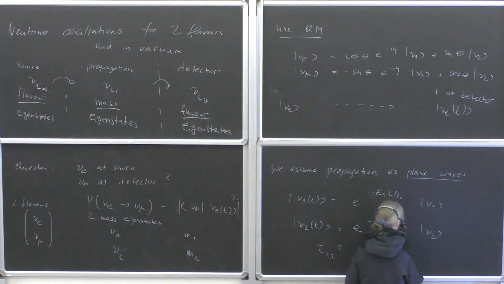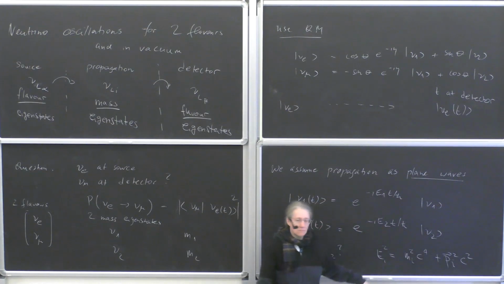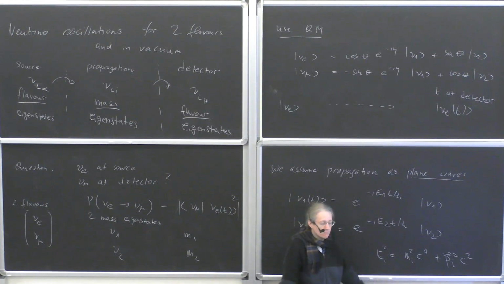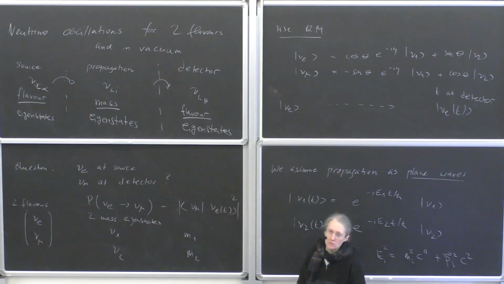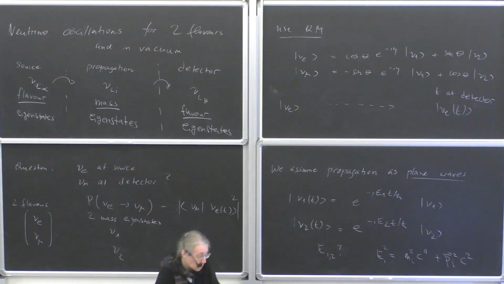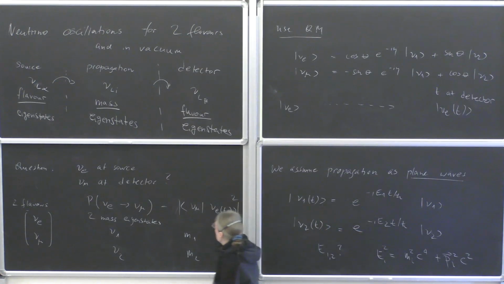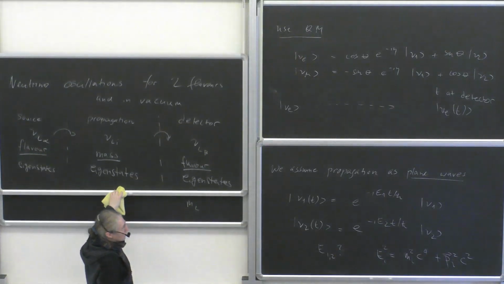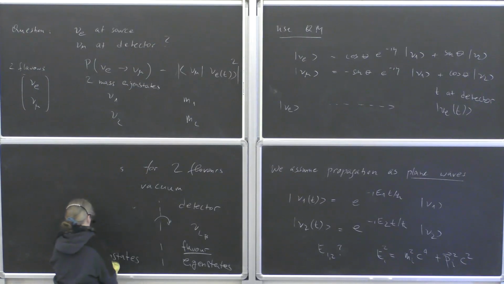So perfect. Usually you would write this as something. Now let me see, I have to recover all the factors of c. Usually I never use this, but okay. It's this, just relativistic, where mi is the mass and pi the momentum of each of them, which we also have to define later on. We have to understand what to put here and here, okay? But now we have all ingredients and we do the calculation. We are ready. Good.